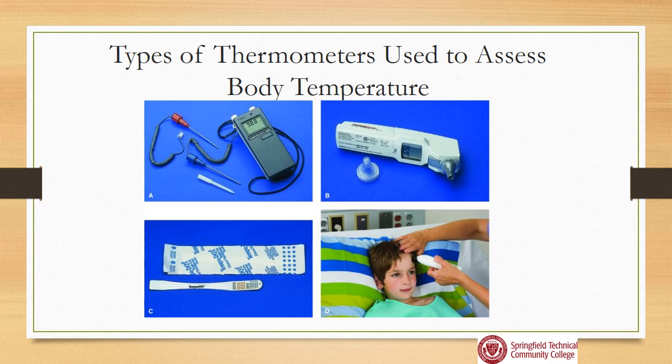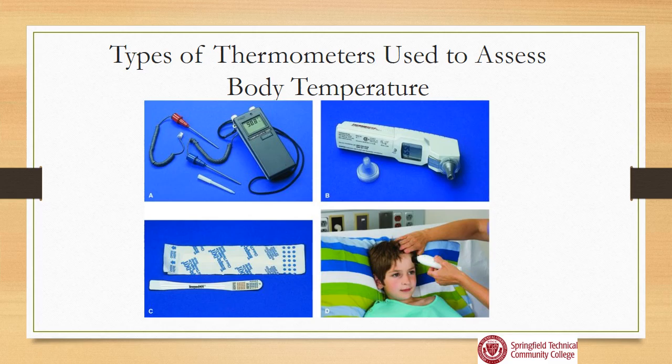You do not want to use the rectal probe to take an oral temp, and the values are slightly different for oral versus rectal temperatures. On the upper right, you see a tympanic thermometer. These also have little safety covers. You can see in A and B, those little plastic things at the bottom are safety covers that you will change out every time you take a temperature.